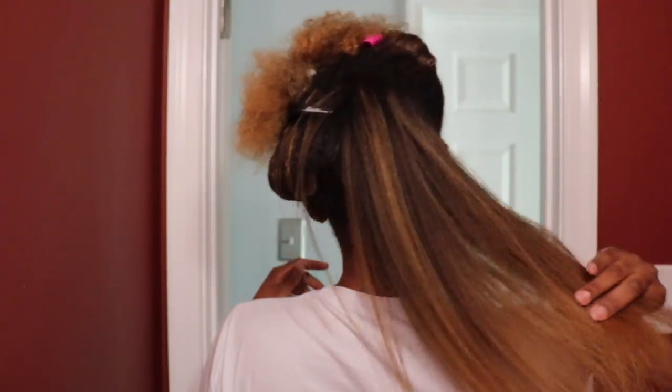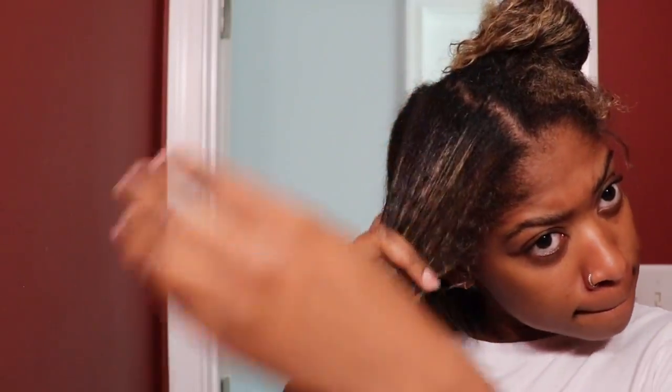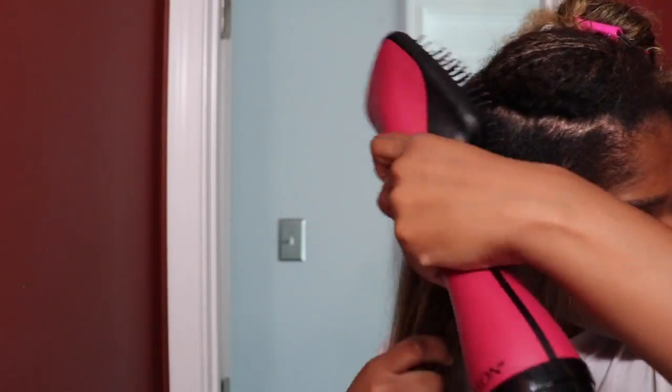I don't know what made me use this paddle brush. I usually go for my rounded brush, but I know that they did go through a little recall or something. I don't know what's going on with that. So I decided to use the paddle brush. It worked, but I like to get that nice little rounded blowout at the bottom, and this can't give that, but she got the job done. We got a nice blowout, and that's all we really needed.